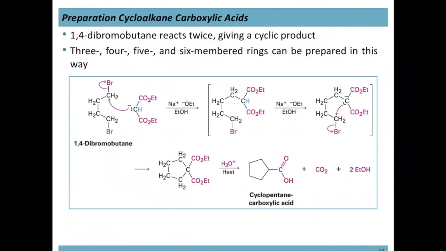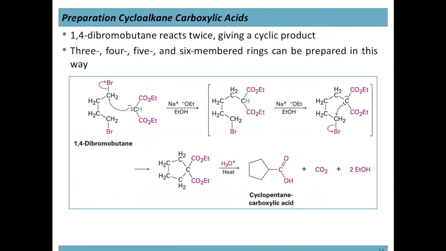Oh, but before we get to that, let me show you one other trick that you can actually do. You can actually make cyclopentyl or even cyclohexyl carboxylic acids. So since we can alkylate malonic ester twice, we can take a dialkyl halide, we deprotonate, that kicks off that alkyl halide there. We'd need to add in the base, do the second alkylation again. So in this case, we're just doing a dialkylation. It just happens to be with a molecule that forms a ring.